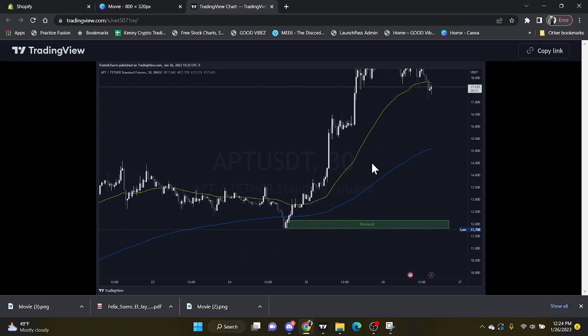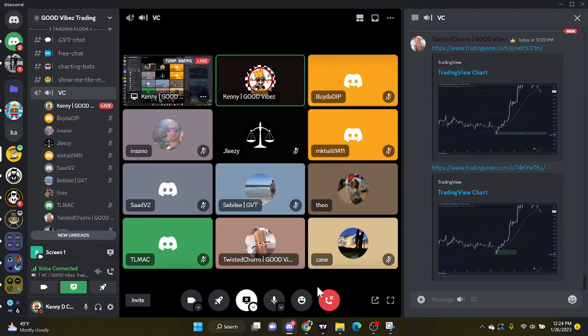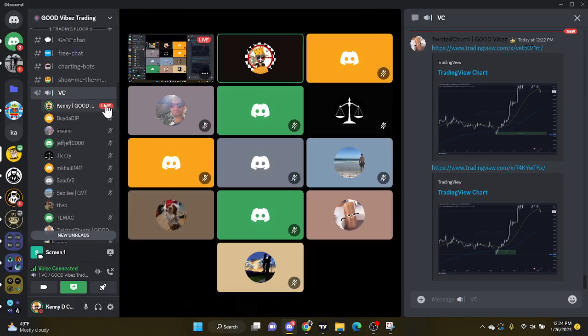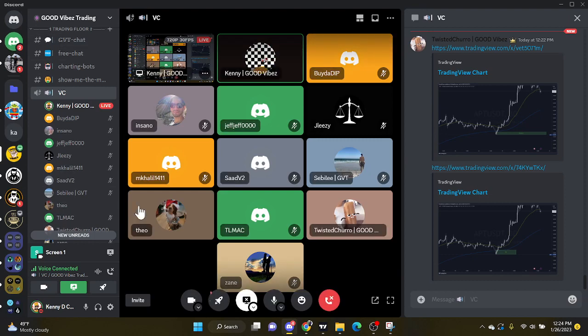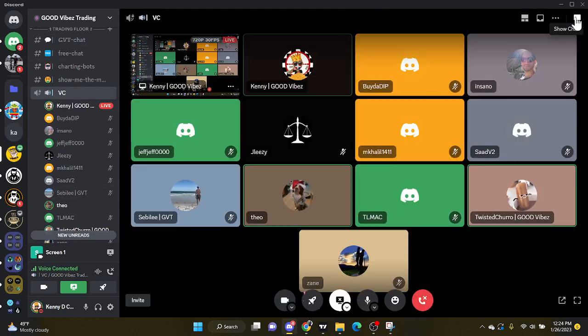I don't know which ones these are, but I'm guessing this is a 200 and the 50. And there's the EMA, it's a 50, 200. Yeah, it definitely grabs the lowest point, and then I saw the one that Theo posted. It had the highest point, which we even had a supply zone on. I want to say they're pretty much the same. I think we can pretty much agree they are essentially the same.